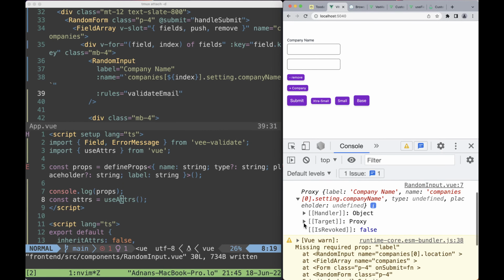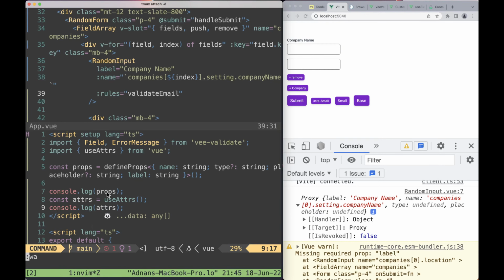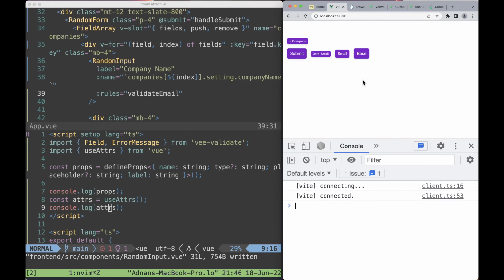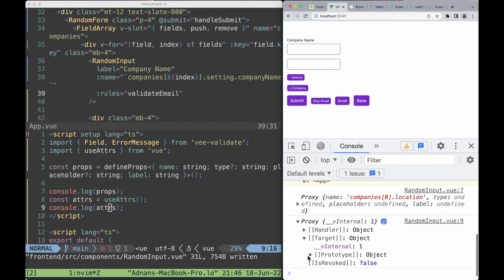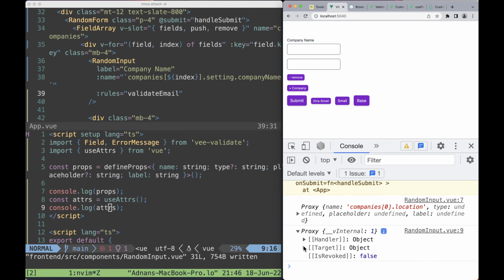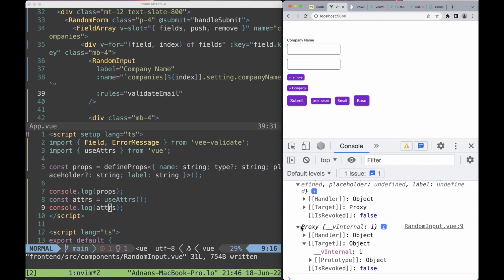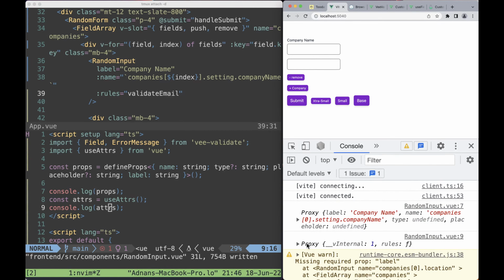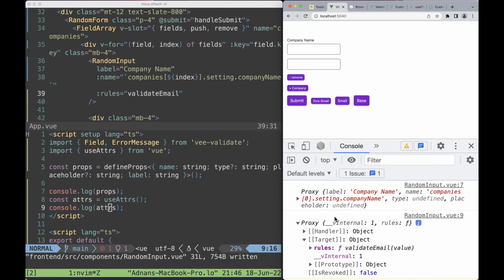Right, so these are my props. And let me also output my adders just to see if there's a collision there. What I mean is, if I define something as a prop, will it also show up as an adder? My expectation is that it should not. So this, I suppose, would be my adders, because this is my props. And it seems like this is the case. Here I would see rules because one of the fields has rules. And these are my headers and my props. So they are separated as I would expect.